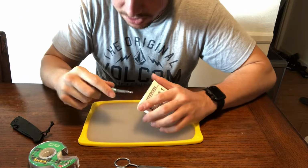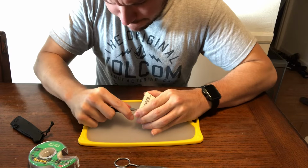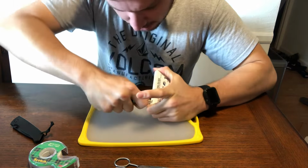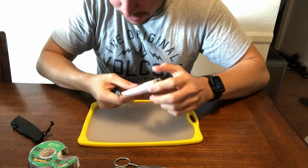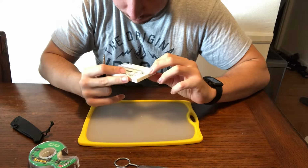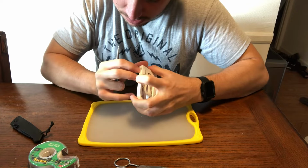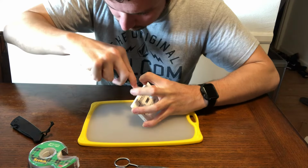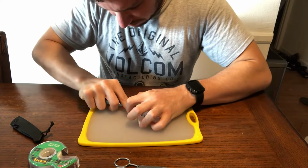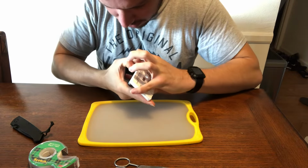Firstly, you're going to use the flathead screwdriver and put it into the pull tabs. You're going to pop those pull tabs to get the case open a little bit. And then from there, you'll want to try to stick your pry tool, or in my case, my fingernails, in between the cassette itself, and use the flathead screwdriver to aid you on taking the rest of the case off.